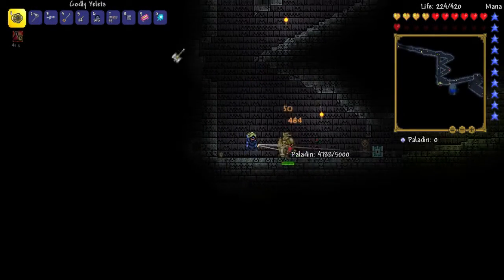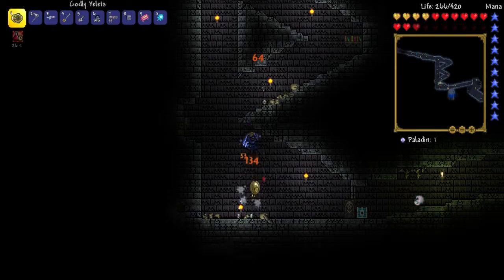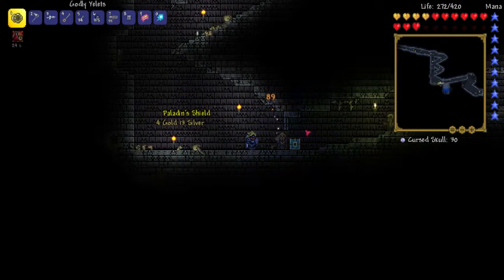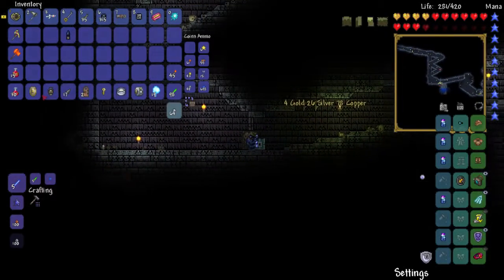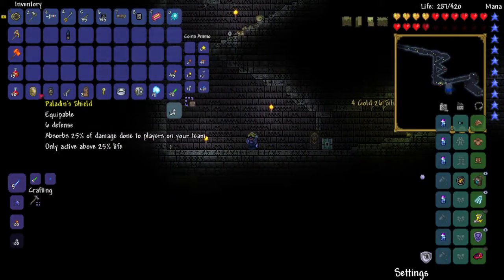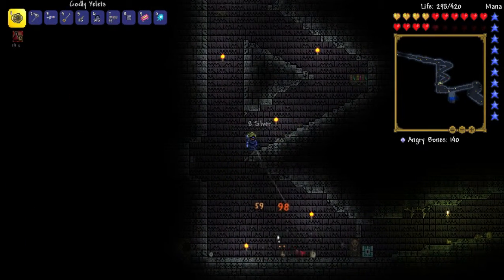Alright. So he'll keep on coming at you, no matter what. So you just want to keep on hitting him, because the longer that you hit him, the longer he'll go without throwing his hammer. Ooh, I get the paladin shield. I love the paladin shield. I never actually get to use the paladin shield because, you know, all it does is increase your defense and all that fun stuff.